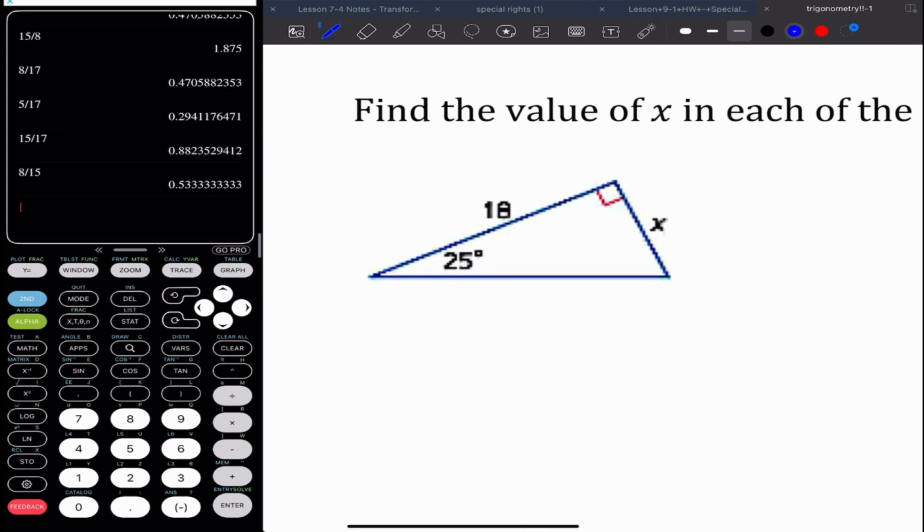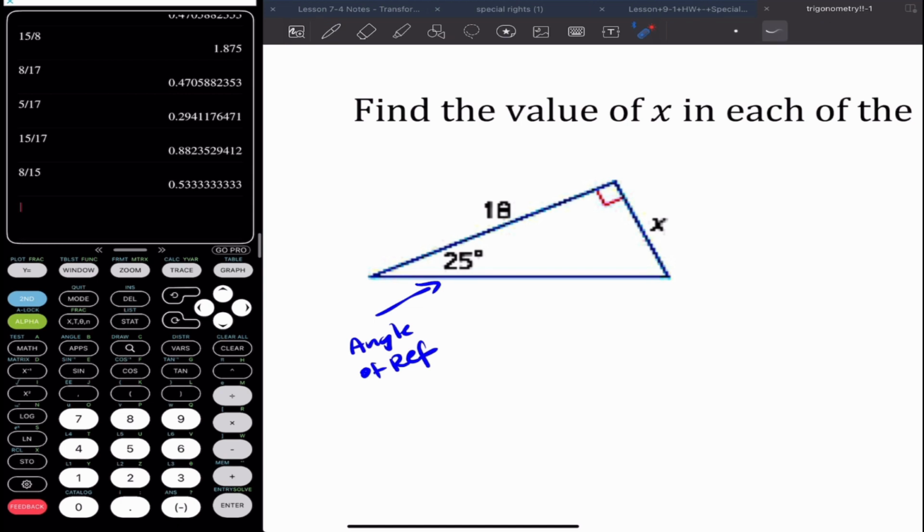What do we notice? We have two sides and an angle, or I should say, well, technically there are three sides, 1, 2, 3, but we have two given sides and one angle. So this is what I'm going to do. When you're dealing with this type of problem, look at the angle. This right here is your angle of reference. You're going to start there, and you're going to start labeling your figure.